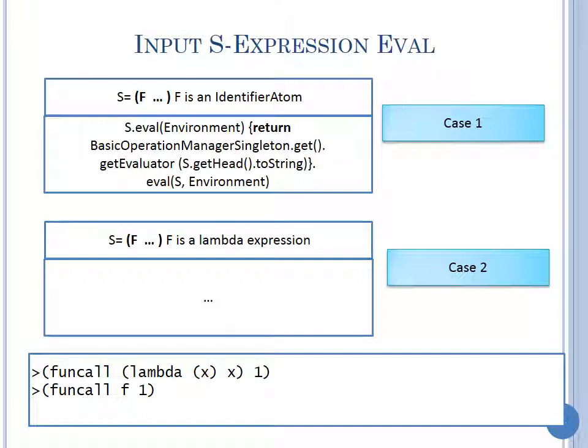So we know how to apply lambda expressions to arguments already, right? We have that done. And now we're going to do a Funcall that essentially does that for us. Okay, so if the anonymous function was given to us, we know how to provide arguments to it. We change the scope, we call the body. Now we have done a setQ before, and we have to do a Funcall.